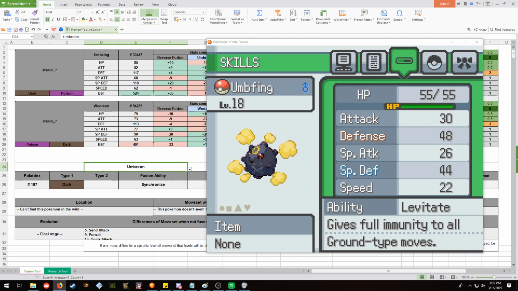Or not. Does he not get a single physical poison? What about in TMs? No. What about tutoring? Oh, jeez. Well, that's one downside of this fusion, is we don't have a single poison stab.